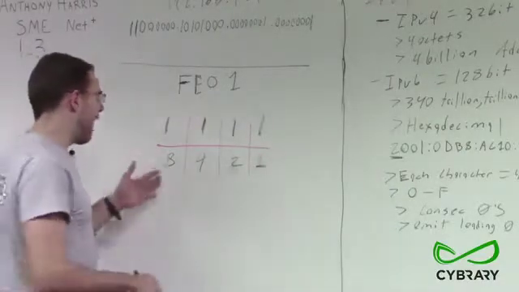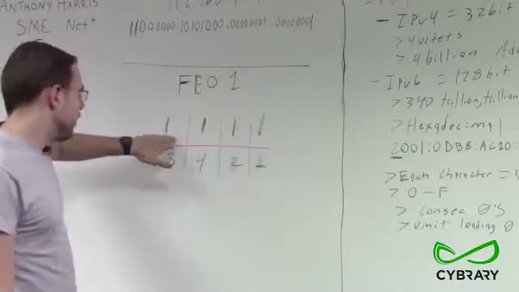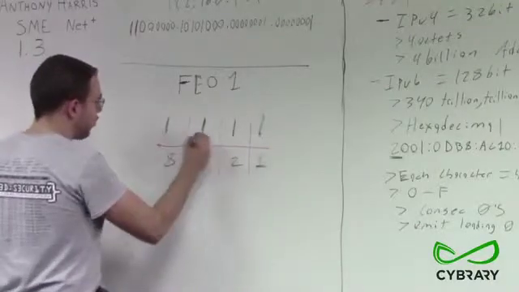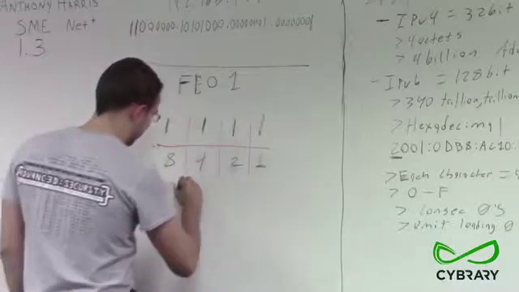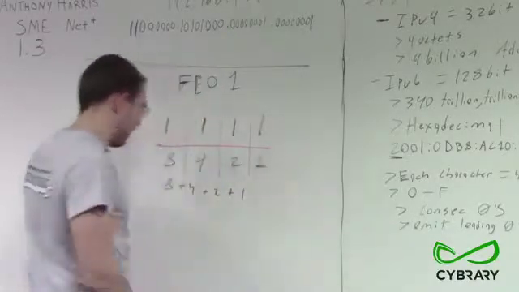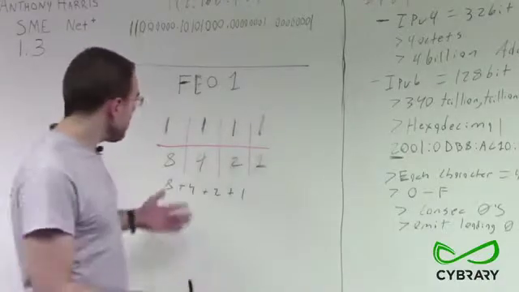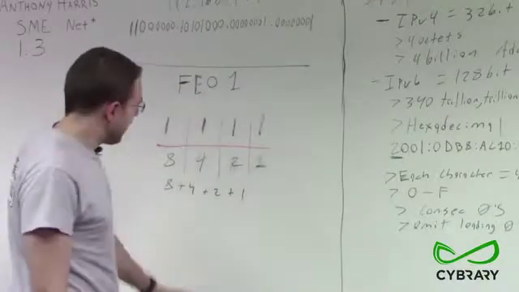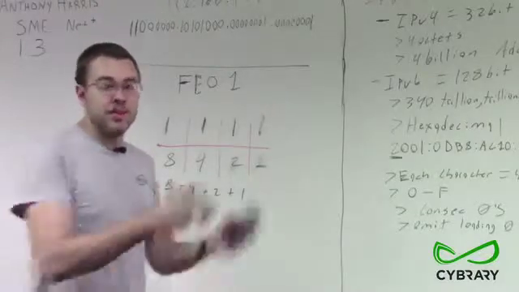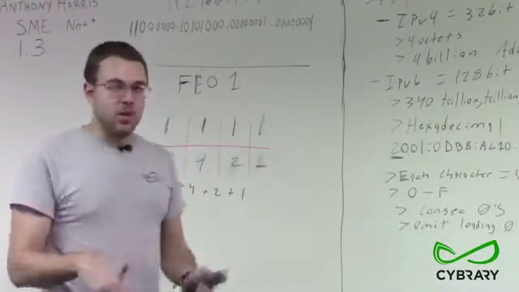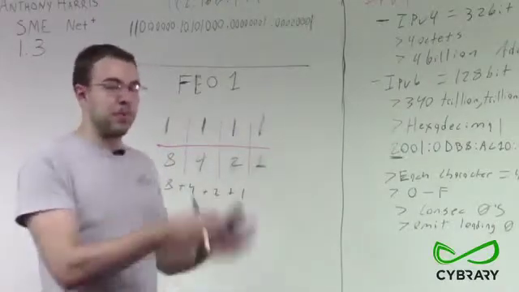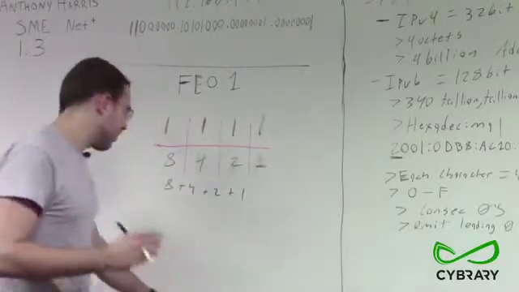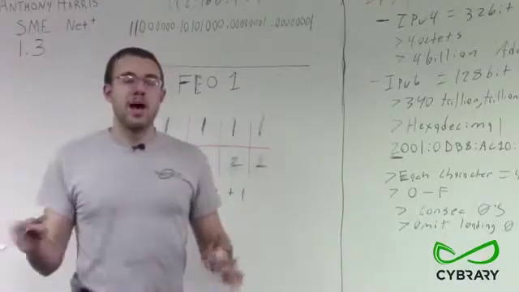Now you say, well, why can't we just use numbers if we only have up to 8 in our value? Well, when we add these up, for example, if we have every single binary digit activated in our set of 4, 1, 1, 1, 1 will be 8 plus 4 plus 2 plus 1. Well, that's going to give us 15. We can't put 15 in our hexadecimal format because that may cause confusion. Is this a 1 and a 5, or is this a 15? If the number before it is a 1, is it an 11, is it a 15, or is it a 1, 1, 5? So we have to limit ourselves to 0 through 9 for our numbers.